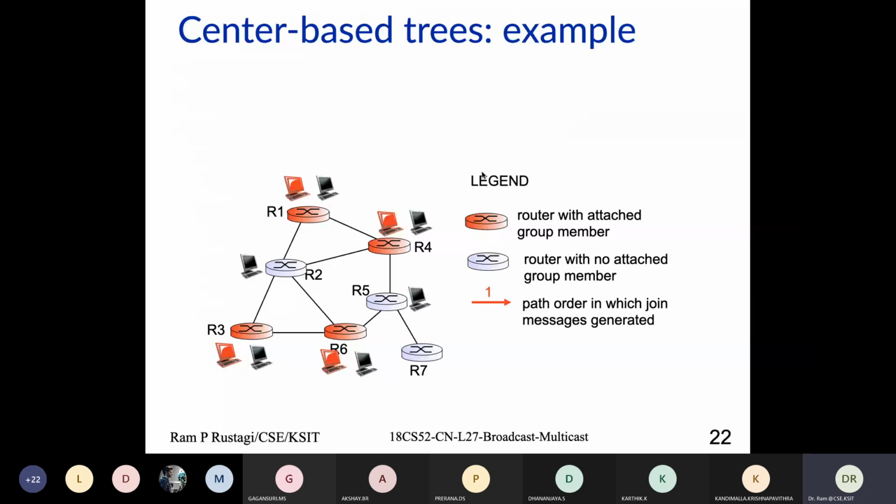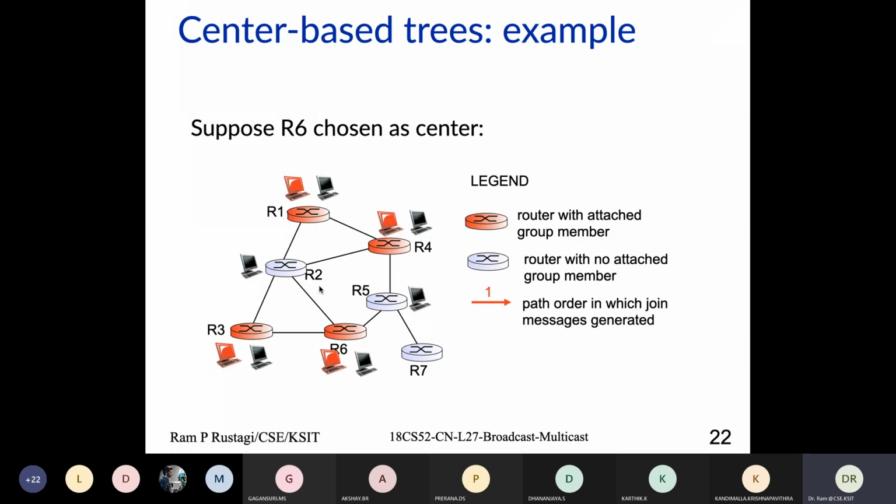Let's look at an example. Consider that R6 is chosen as the center, and only R1, R4, R3, and R6 are part of the multicast group. R2, R5, and R7 are not. So the join message has to come from only R1, R4, R3, and R6, and not from others.